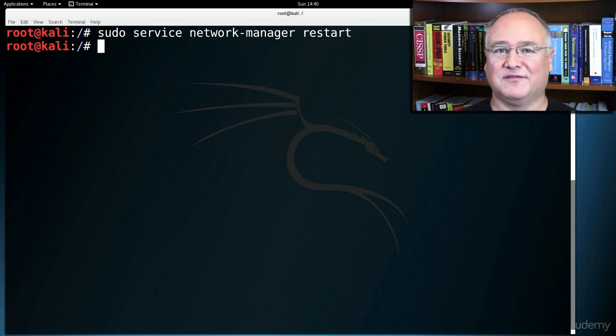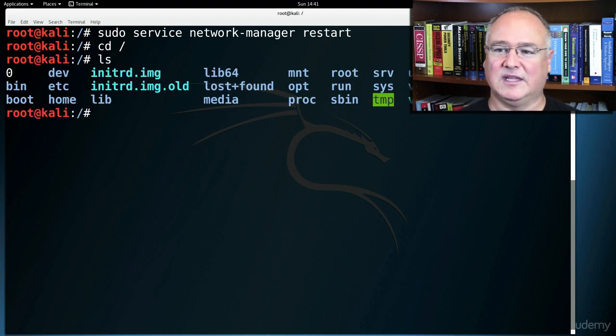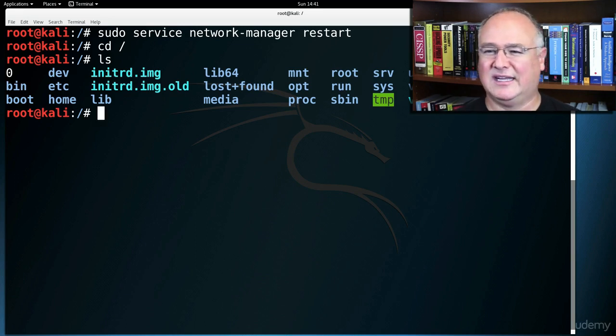Well, speaking of finding where files are located, let's cd to the root of the machine, not our root home directory. Cd to the base file system, and now if I do an ls, I can see I'm out at the base of this Kali Linux machine. I've got things like usr, sys, tmp, lots of the home folders there for our users.